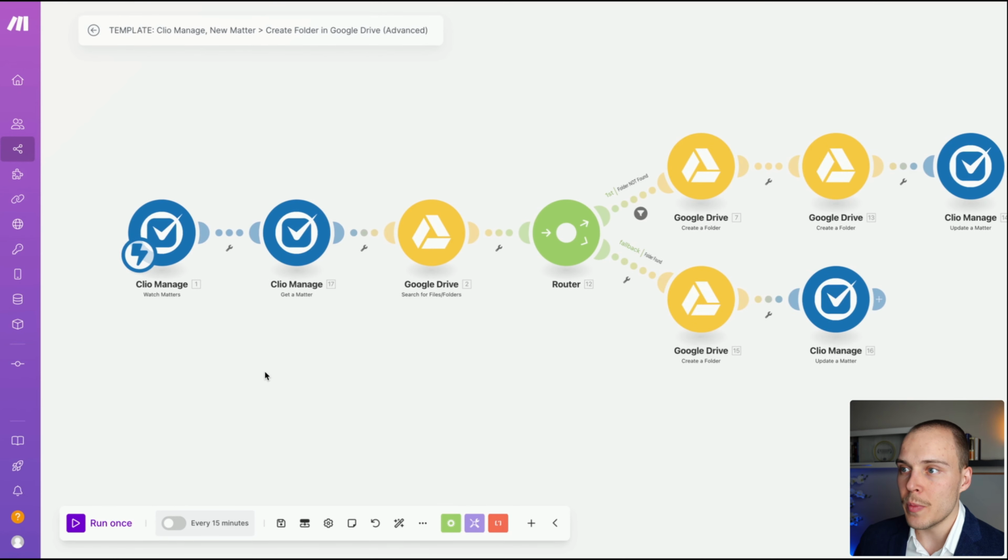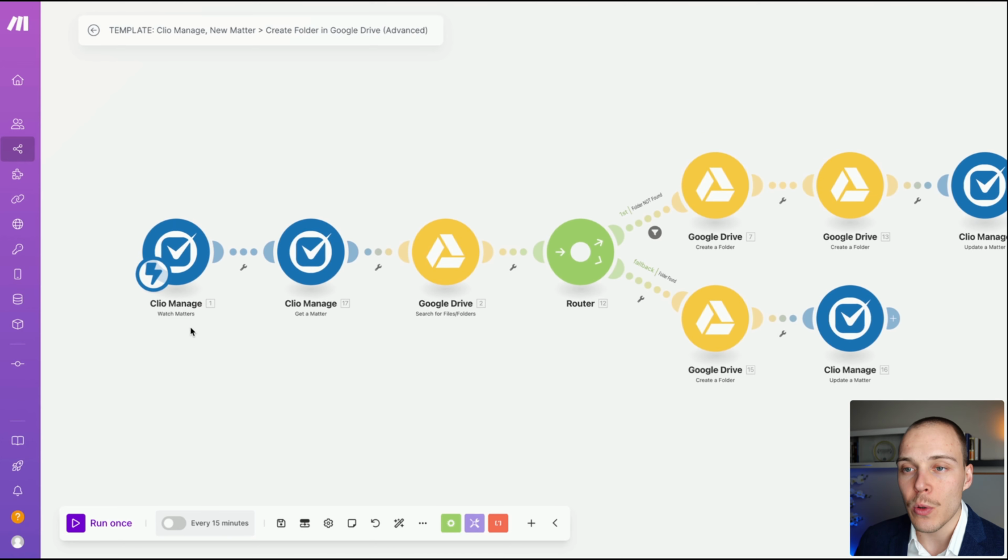What you then need to do is, again, as we did with Zapier, go through each one of these modules and make sure that the connection is set up properly. However, you will not need to actually change the setup of any of these steps like we did with Zapier, and so that is a bit more straightforward.